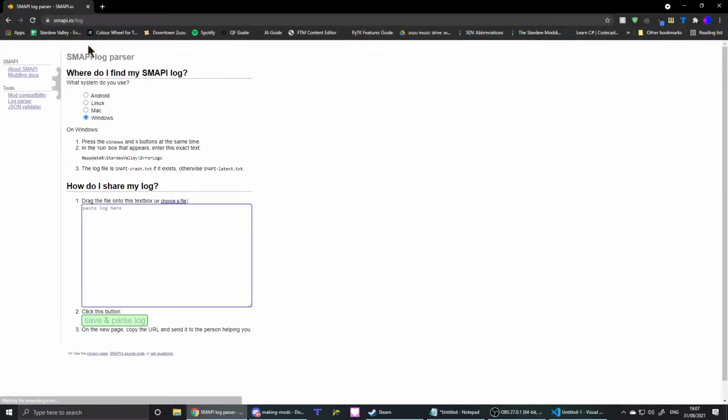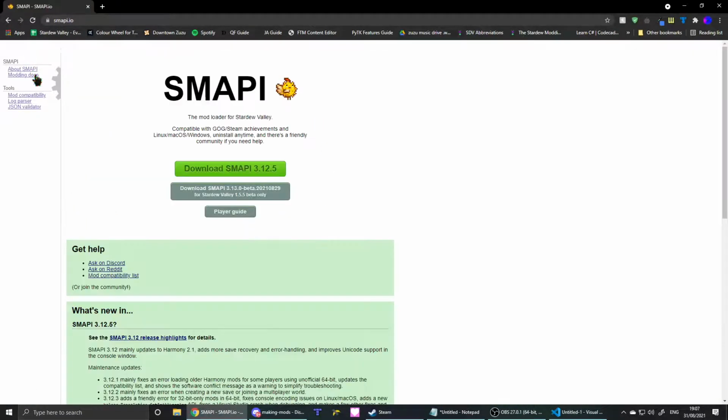Okay, so what we're going to go ahead and do, make sure you have SMAPI downloaded, or SMAPI, whatever you prefer to say. So download that. Then once you've downloaded that, you'll see a folder, and there'll be lots of executables. If you're on Windows, you'll use the .bat, I think it is. If you're on Mac, you'll use the .command. And I think if you're on Linux, it's also a .command or some other type of file. But if you're on Linux, you should really know how to do this anyway.